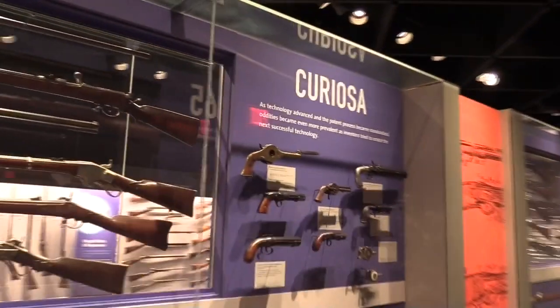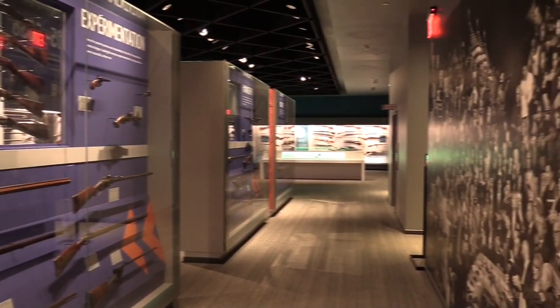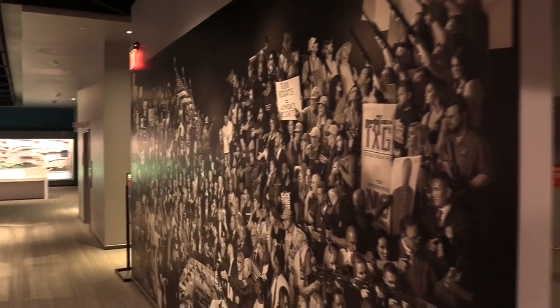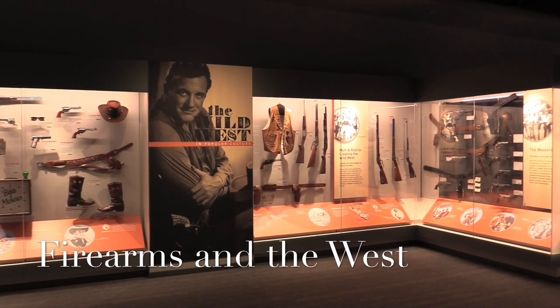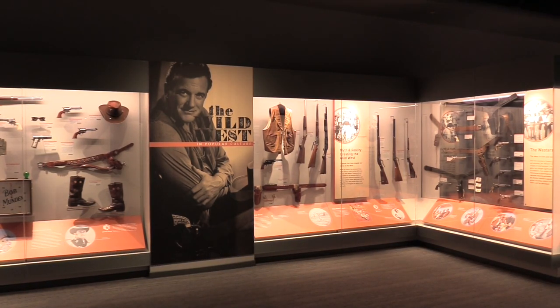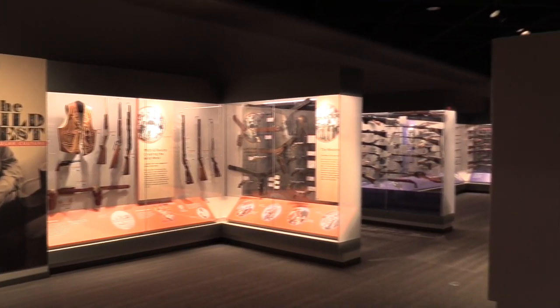As you walk down one side of the case you see traditional firearms history; the backsides are meant to show you anomalies that exist. One centerpiece of this gallery is a mural done in 2018 and featured in Time Magazine. This section of the timeline looks at the pop culture of the West — the guns we associate with the Wild West, thanks to Buffalo Bill's Wild West and Westerns — and it leads to the entry point of the Firearms and the West Gallery.